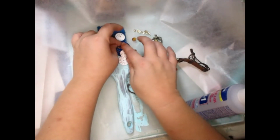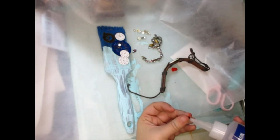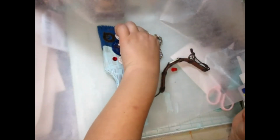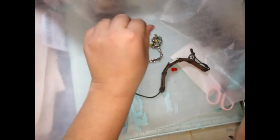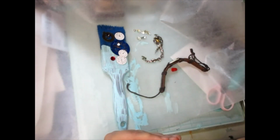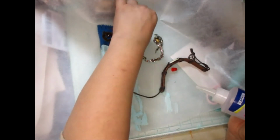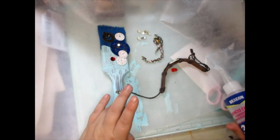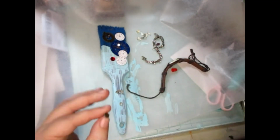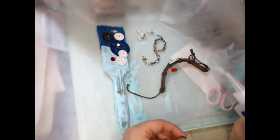It's just doing something that's a little bit out of my norm. I'm just putting these jewels on randomly. If you haven't noticed, I'm not really being too particular with it.